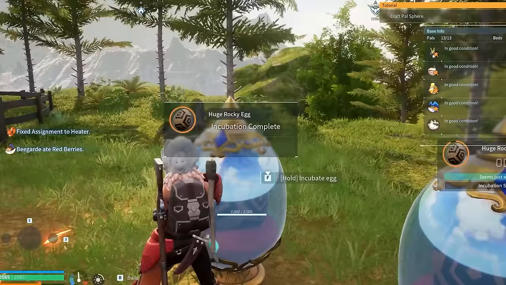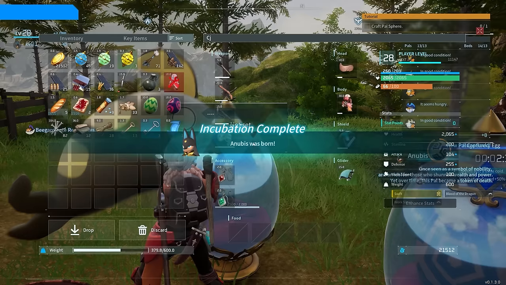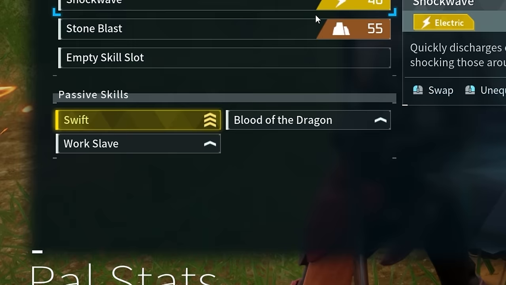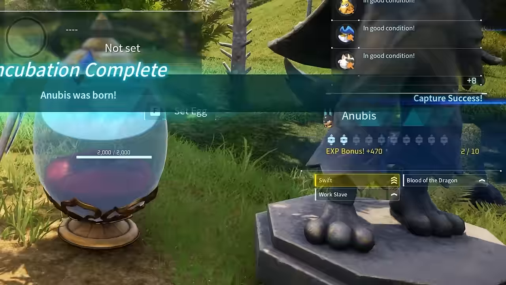First egg is ready to hatch. Let's get ourselves an Anubis. Boom. Swift, Blood of the Dragon, and Workslave. Workslave is what we want. Swift is just an extra bonus, but we could always pass this down later down the line. All right, here we go. We got our other Anubis egg ready to hatch. Swift, Workslave, and Blood of the Dragon. Same thing. All right, cool.